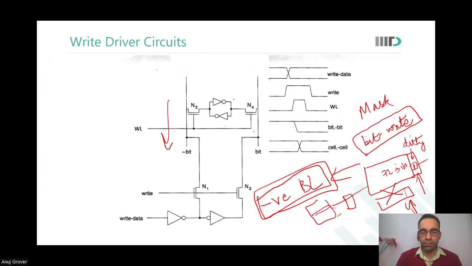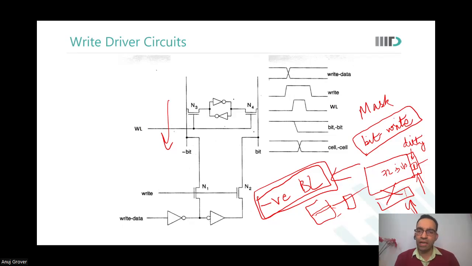So this whole operation is called bit write. Being able to write only into one bit, or selective bits, and not the entire word, that is called bit write. We also call it mask: the remaining 64 bits are masked, only one bit I am writing into. Or the remaining 72 bits are masked. So only one bit of L1 cache I am writing into.